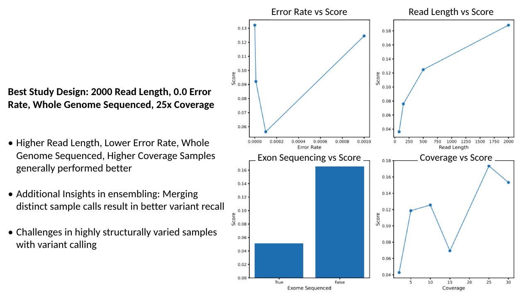There were also independent insights, such as ensembling, which is generally thought to improve scores, also held true in our case. Another issue that we saw was how structural variants could impact the accuracy of any variant calling report, and there were significant error rates because of highly variable structural variants in our samples.